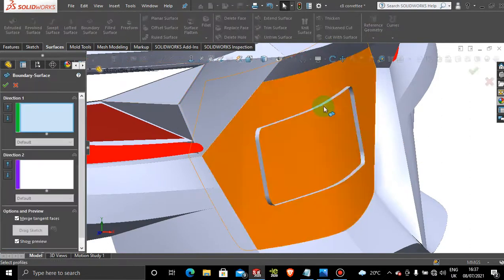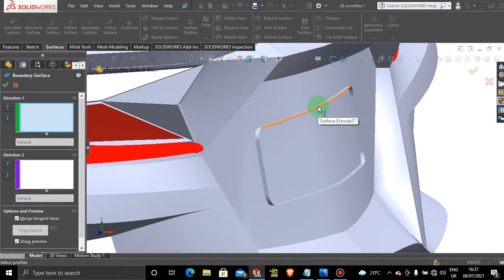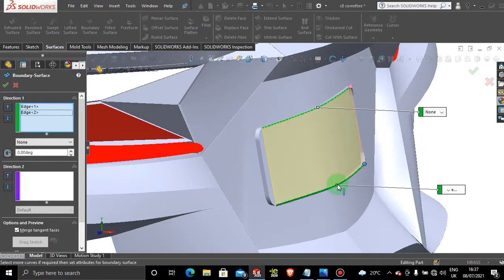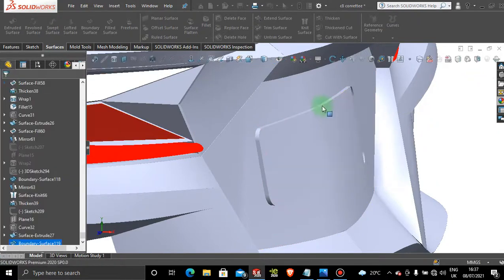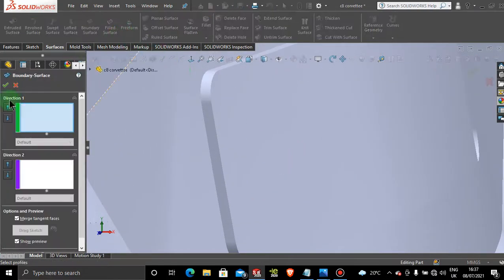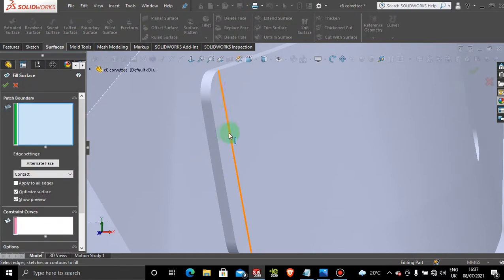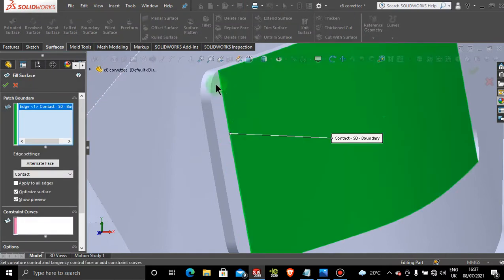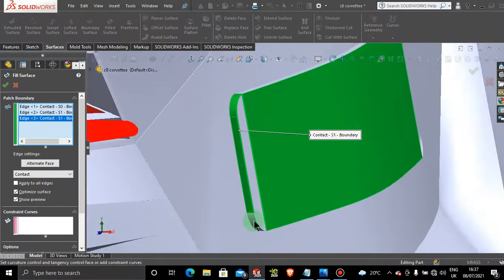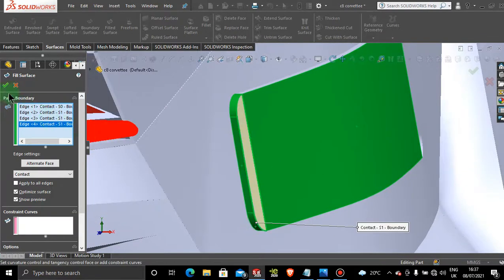So let's choose boundary surface and start with these 2 lines here. That's okay. And then another. It's going to be a fill surface from this edge, these edges here, and that's good.